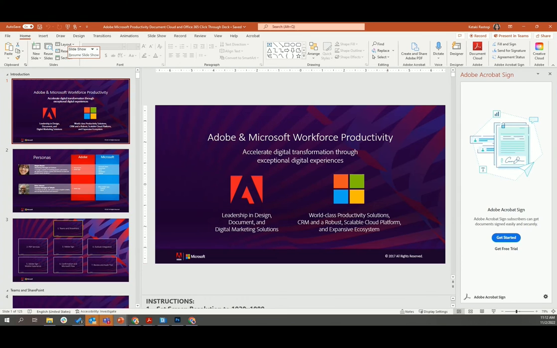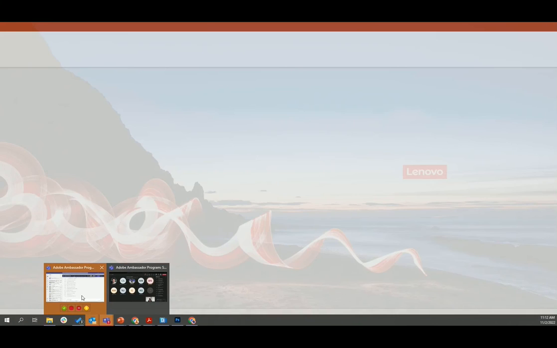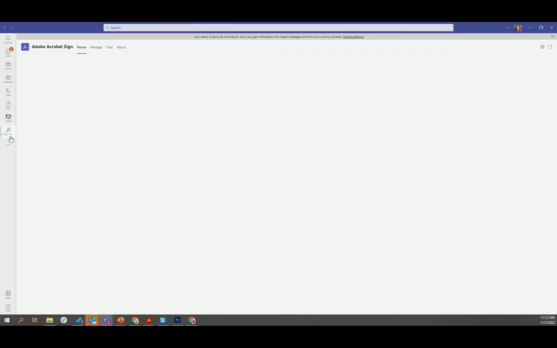So any user is allowed to comment on a file, but if the user especially has an Acrobat Pro DC license, what I would recommend, are you a Microsoft user as well? Do you use Microsoft Teams? Yes. So what I would request you to do is, actually we have a plugin into Teams as well. Okay. Yeah. So we have a really great plugin into Teams that allows us to share and sign files from within Teams itself, right?